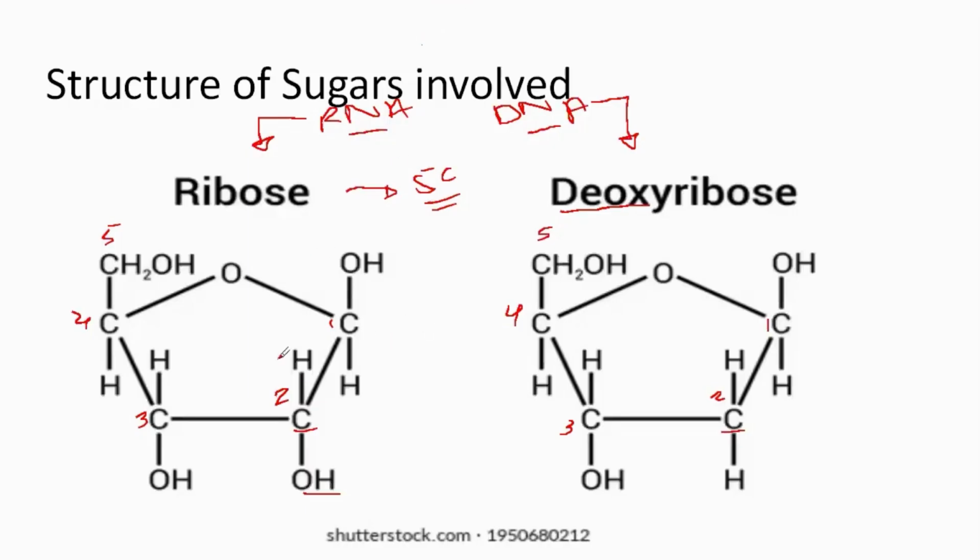Okay, so how do we get deoxyribose out of this ribose? I'm not going to go into detail of it because it's a step in metabolism when we talk about the de novo synthesis of pyrimidines, especially, or purines. But I'm just giving you a hint so that you can better remember the name of the enzyme, whenever we are converting a ribose nucleotide into a deoxyribose nucleotide. Remember, I'm talking about nucleotide. I'm not talking about sugar.